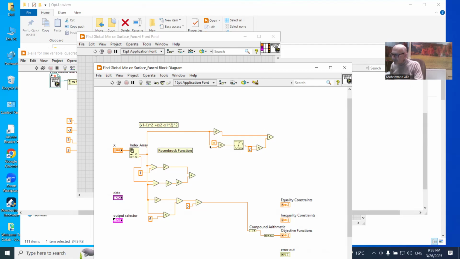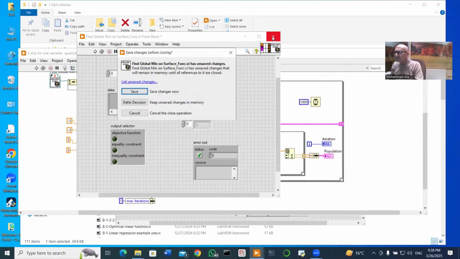This is the same function which has been there, only given in LabVIEW terms. Now we open this and connect the output to this function and go out and run the program.